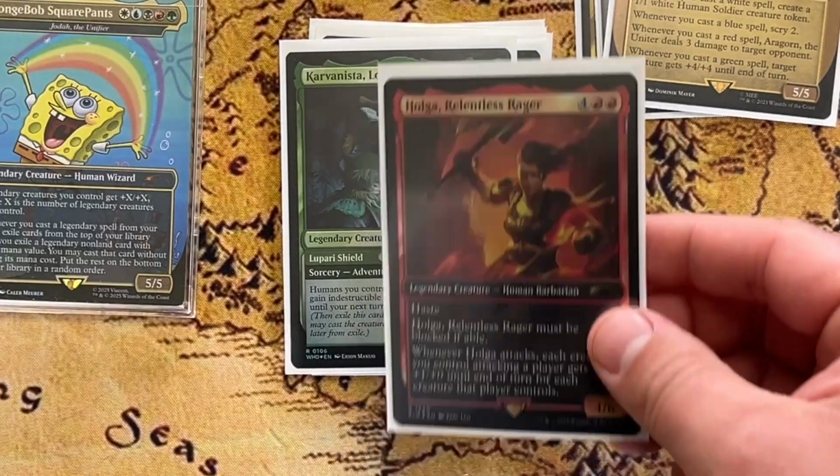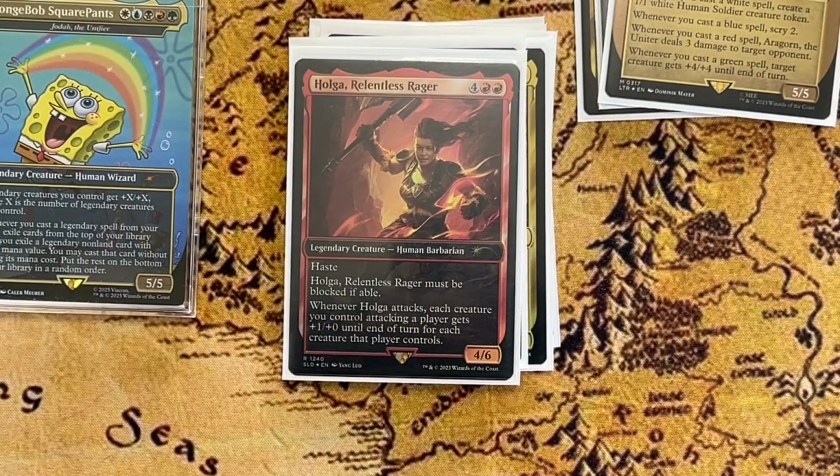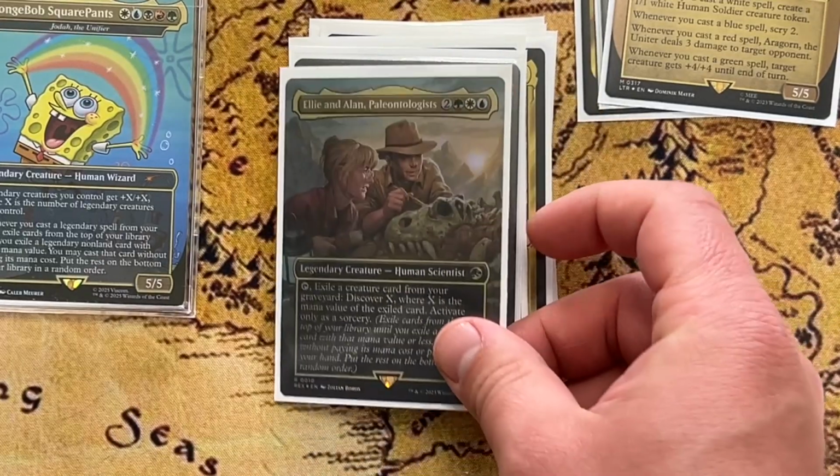Then we have a D&D card from the movie. Holga, Relentless Rager, 4/6 for 6. She's got haste, and she has to be blocked if able. Whenever Holga attacks, each creature you control attacking a player gets +1/+0 until end of turn for each creature that player controls. It's a weird card, but she was fun in the movie, so I thought she'd be fun in the deck.